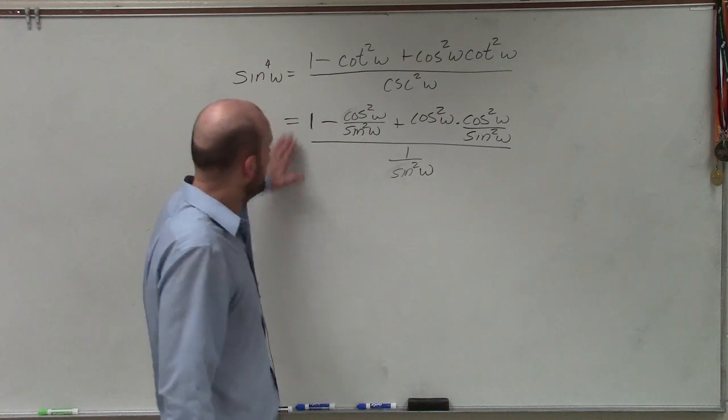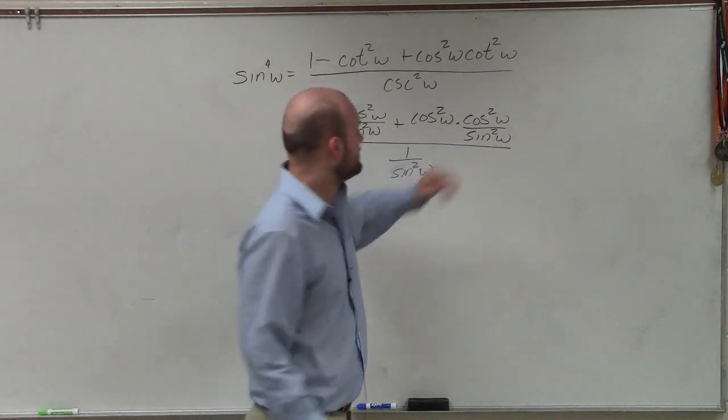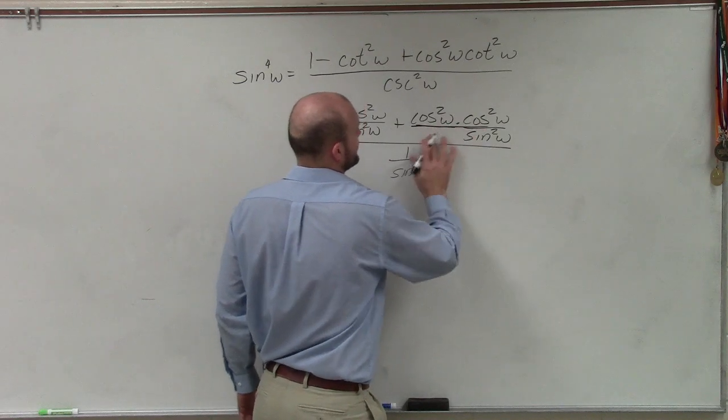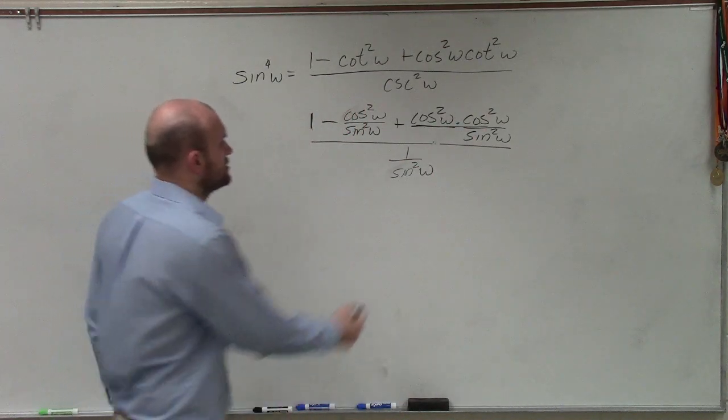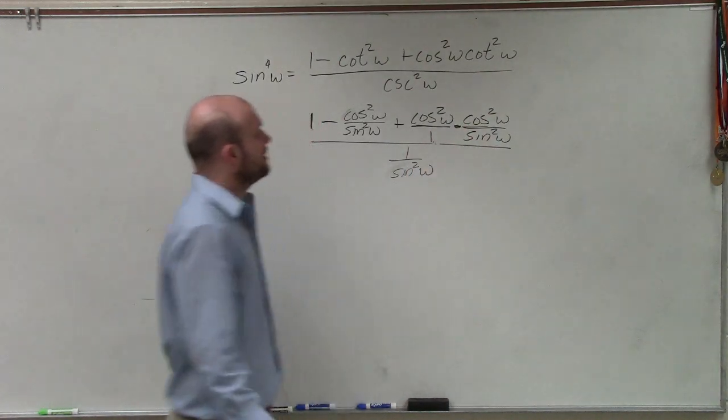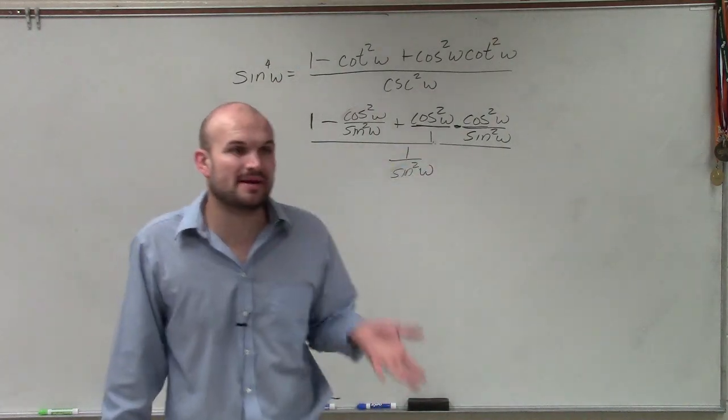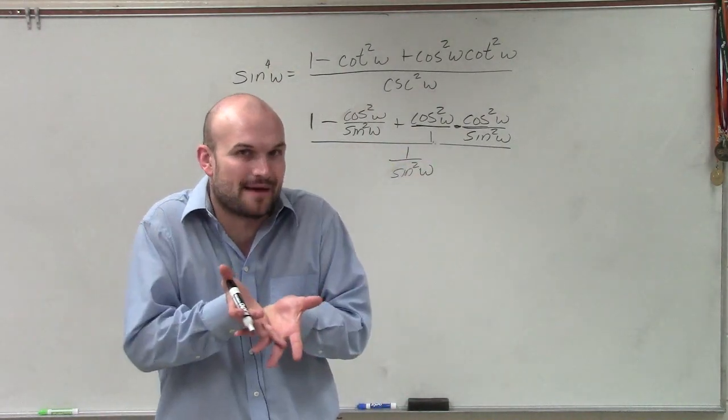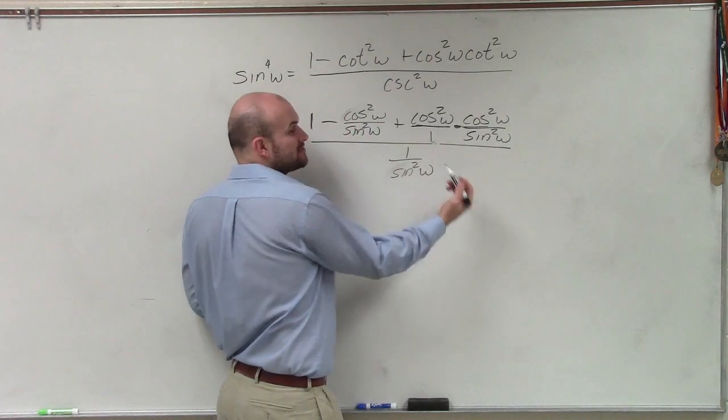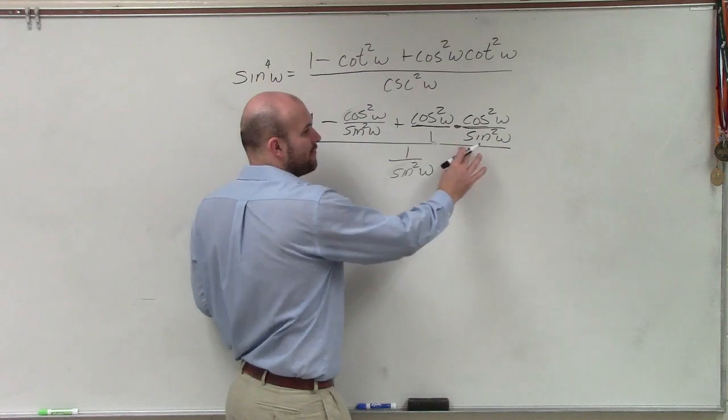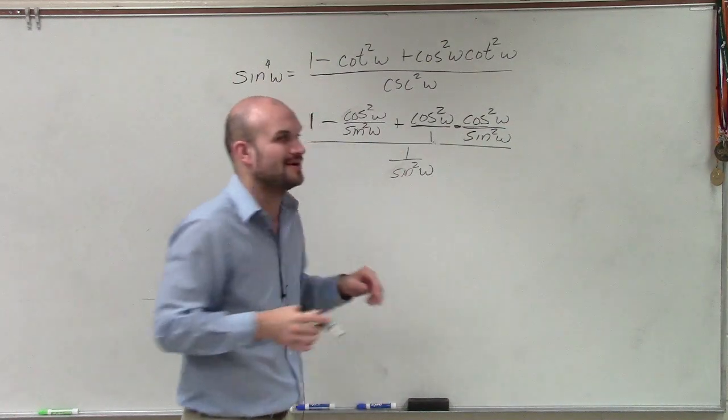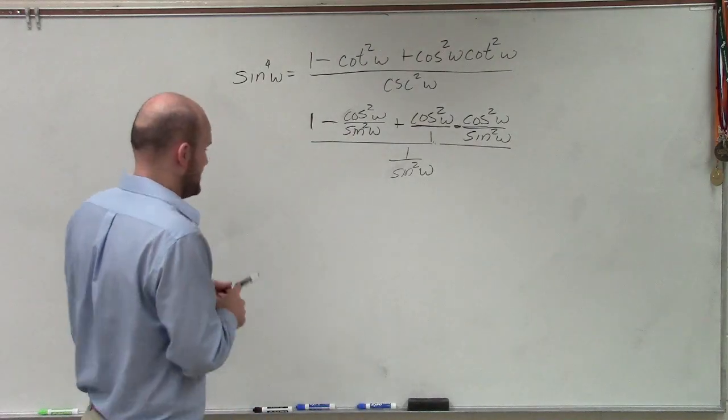Now, what I noticed is up here, this is all over the same sine. Let's put it over 1, because really I'm multiplying these two terms. So what I notice is, if I have sine squared and sine squared in my denominator, why don't I just combine everything on top by sine squared? I also know that in my denominator, I'm going to want to multiply this by the reciprocal, which will be sine squared. Therefore, that will eliminate what's in my denominator and will also eliminate this sine squared on the bottom.